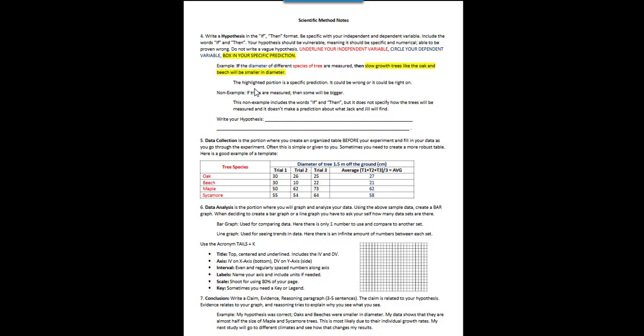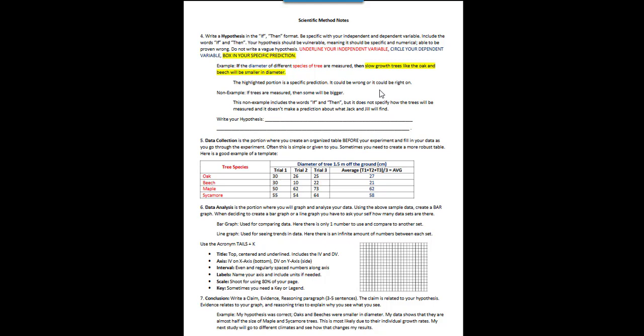You're going to come up with a prediction. Your prediction or your hypothesis should be in 3 parts. I need to update this handout. Sorry, it's a little bit off. If, then, and because. So you've got 3 pieces. And so you want to be specific and you want to be vulnerable.